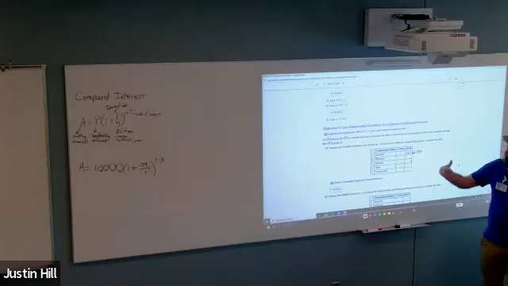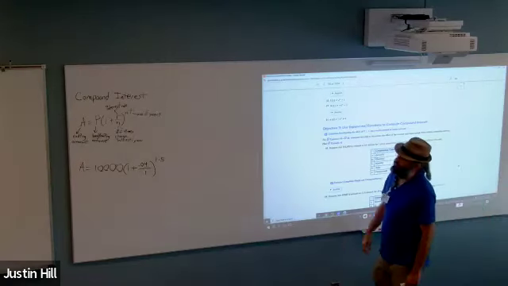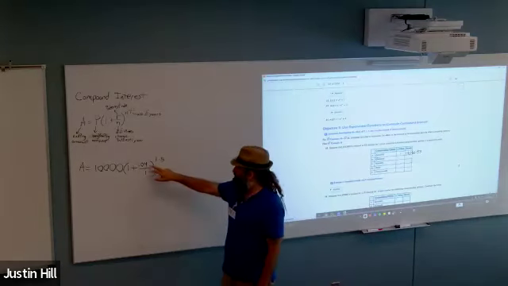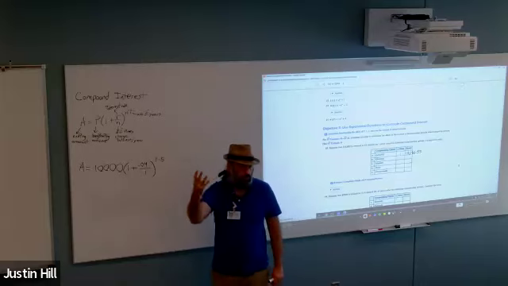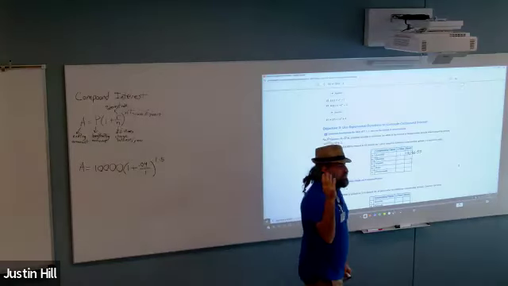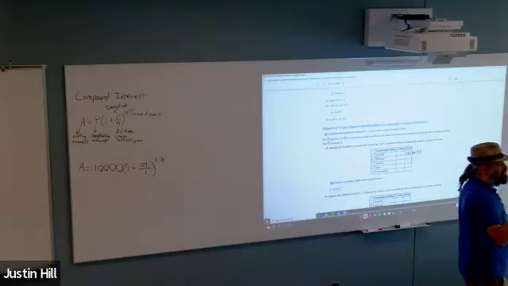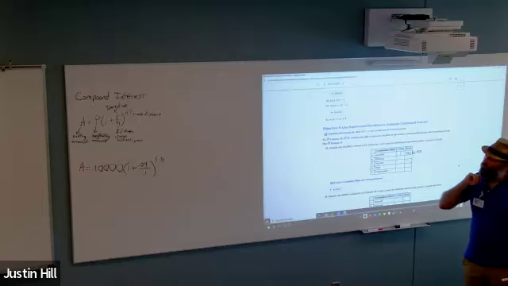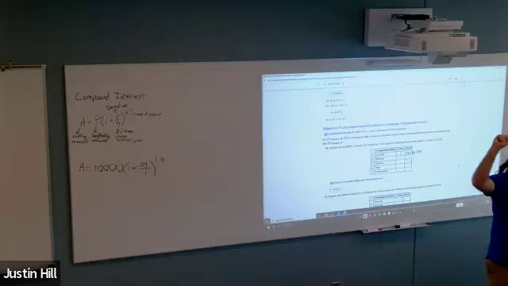So the next way that they might do this loan for you is, instead of 4% once, they're going to do 4% overall for the year, but they're going to chop it up into 4 equal parts. So 4 times a year, they're going to do 1%, basically. 4% divided by 4. So they're going to charge you 1% 3 months in.